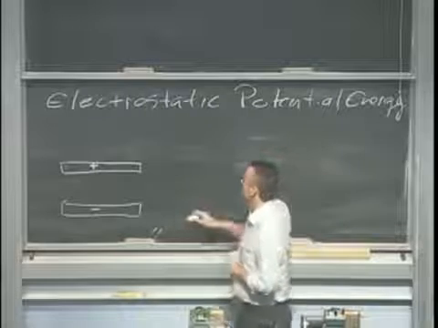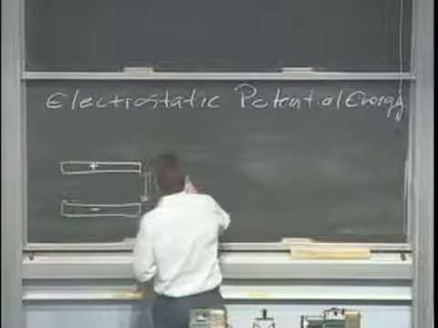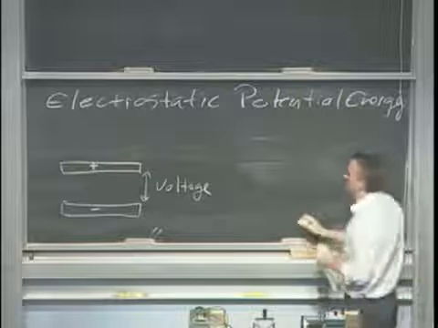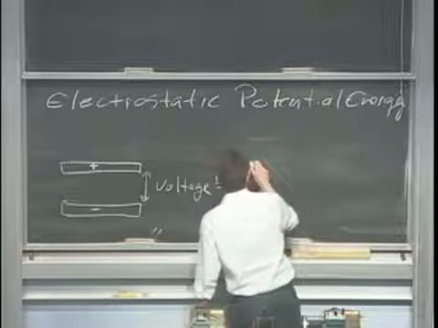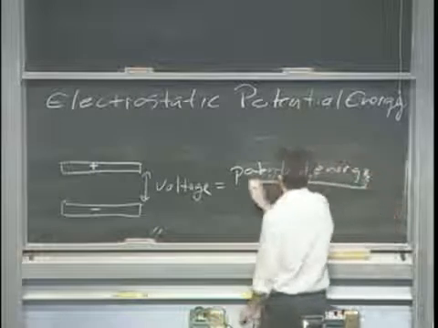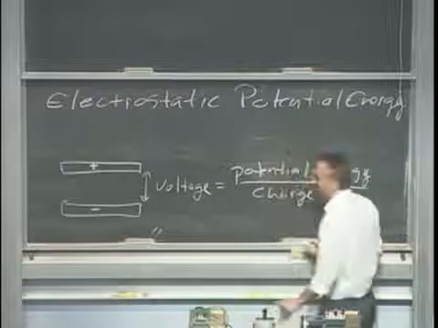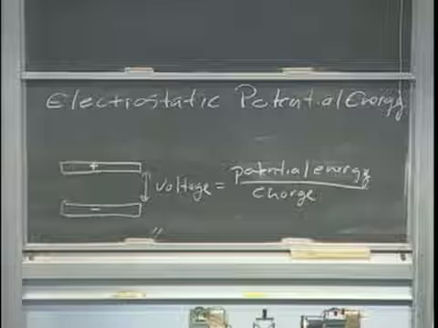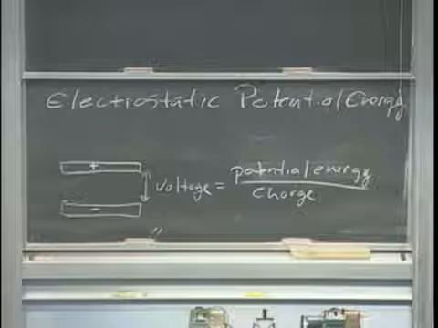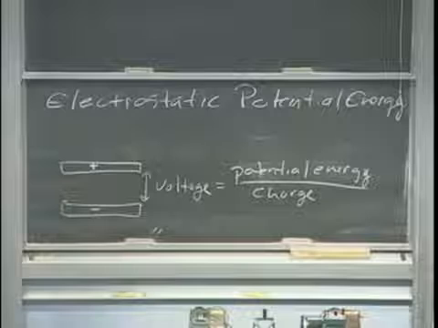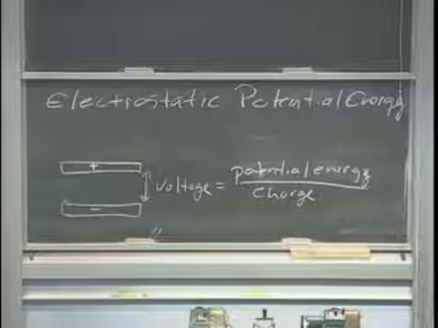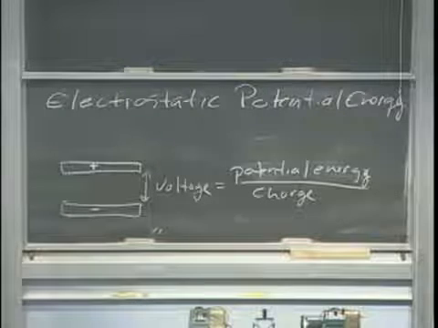We defined the voltage across those two plates. The voltage is equal to the potential energy per charge. Okay. So it's the amount of potential energy stored in that configuration per unit charge. And we discussed briefly about how we could recover this energy. It's the same thing for gravitational potential energy. Remember, if we lift an object up, we give it gravitational potential energy. And to recover it, we let it drop.